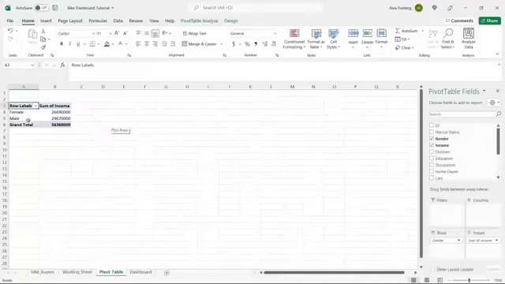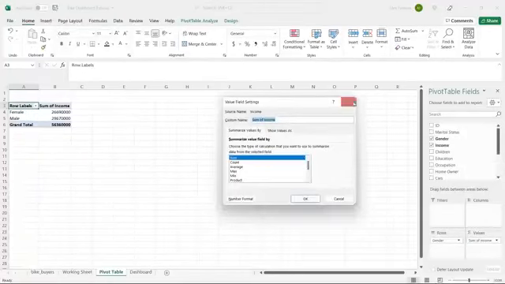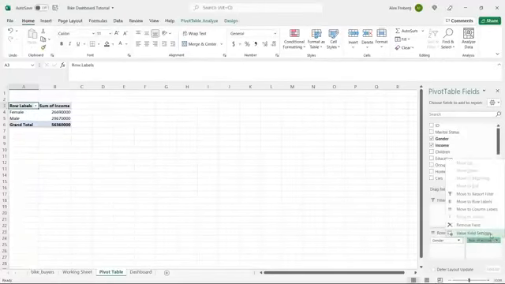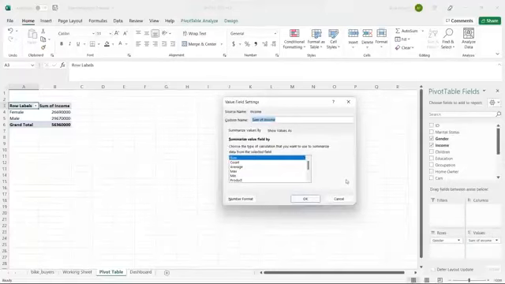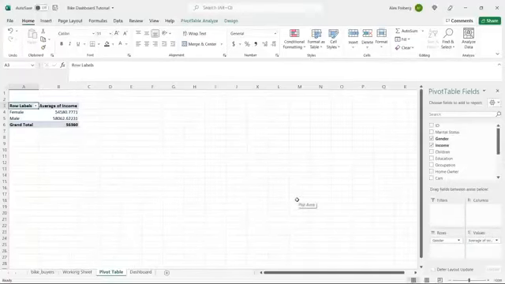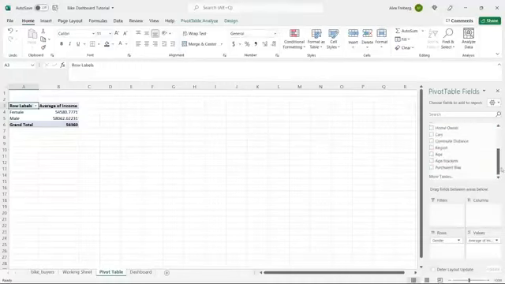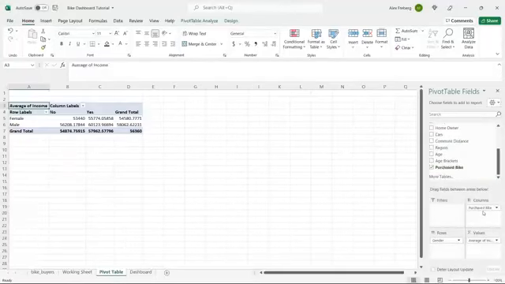So this is basically a sum. And let's make this an average. So I clicked right here, I went to the value field settings, and we're just going to do an average. All right. And as you can see, there's 4 decimal points. We'll keep it as is right now, but we may need to go back and change something. And then we're going to look at if they purchased a bike or not. And we're going to put that right here.